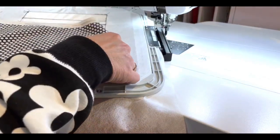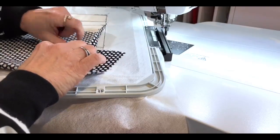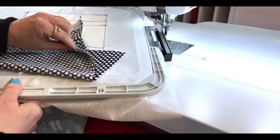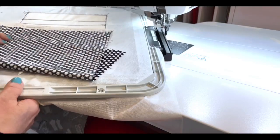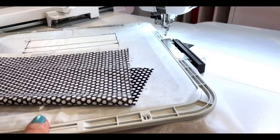There we go. Let me get this. There we go. Put this down a little bit there. So I want to make sure that this is going all the way to this edge. It's going over that edge. It's covering the bottom here. And of course, on the far side, it's covering.